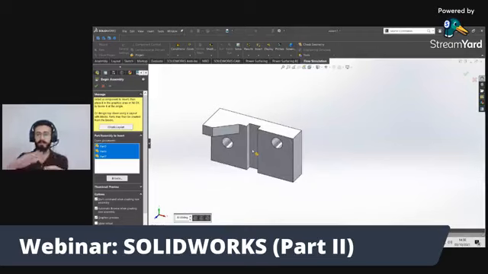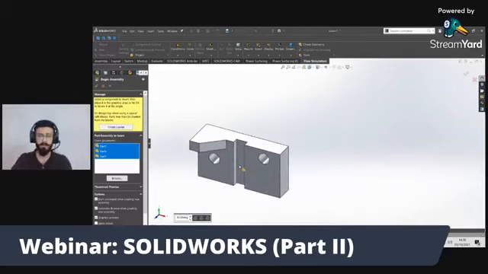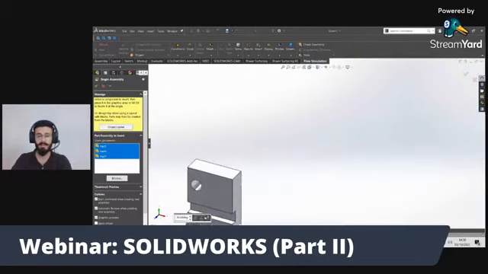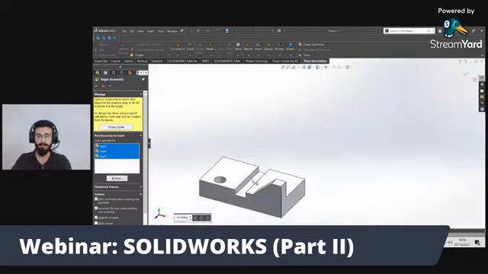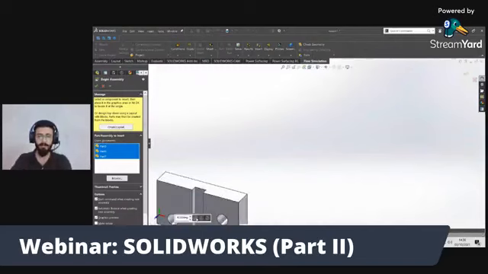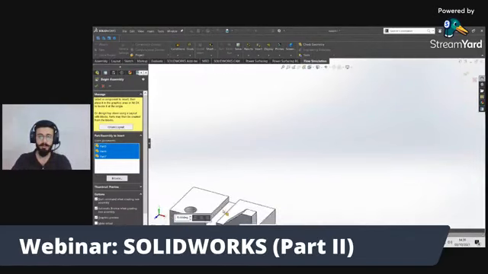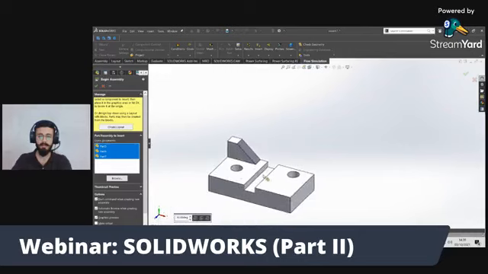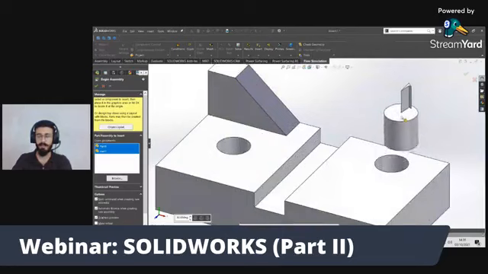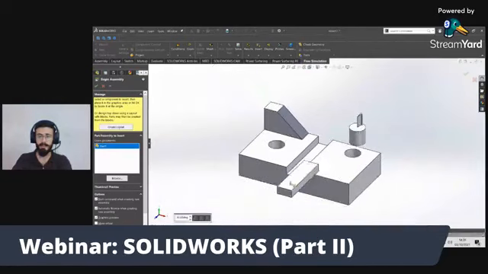If I want to face it, I give a 180 flip. Which axis do I want to flip on? I want a flip on Z axis. Just click on Z axis. This is how I want to place it, but I want the bump on the left side. Now I will give a flip on Y. See, this is how I have placed this, and the next part is here, and the next part is here.